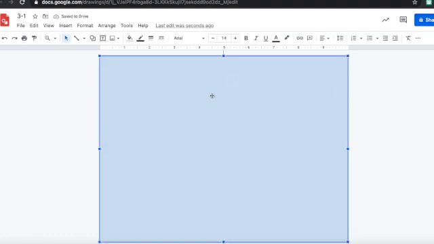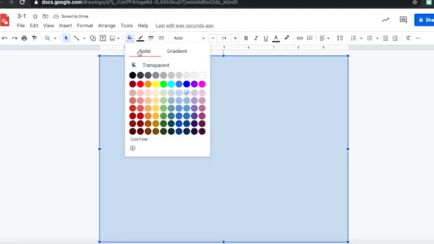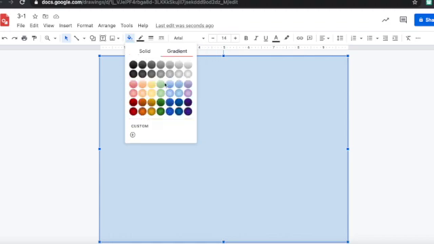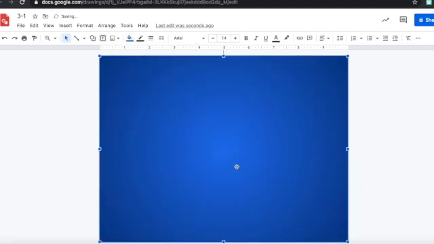And this time for the fill color, I'm actually going to change it from a solid color to what's called a gradient. A gradient means that it'll go from light to dark, either as a line or as a point in the middle going outward. So what I'm actually going to do is get this dark cornflower blue radial gradient. It's this bottom blue that's right next to the green. I'm going to click on that, and that changes my color to this blue that's a little bit lighter in the middle to something that's a little bit darker on the outside, which is exactly what I want.